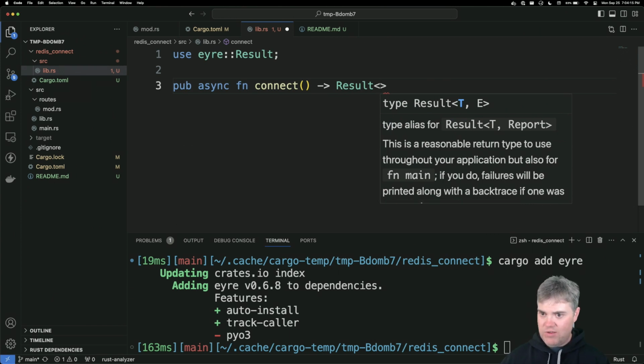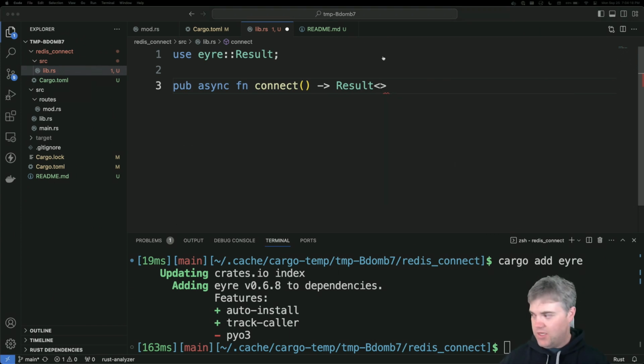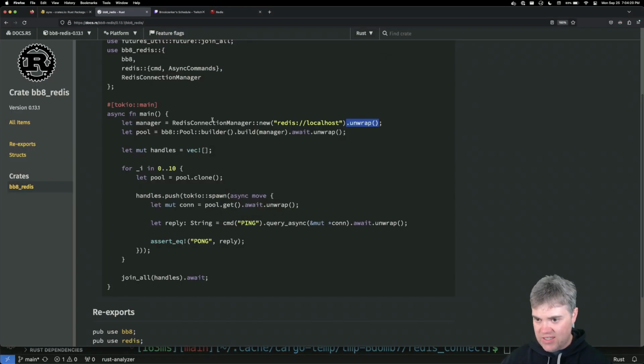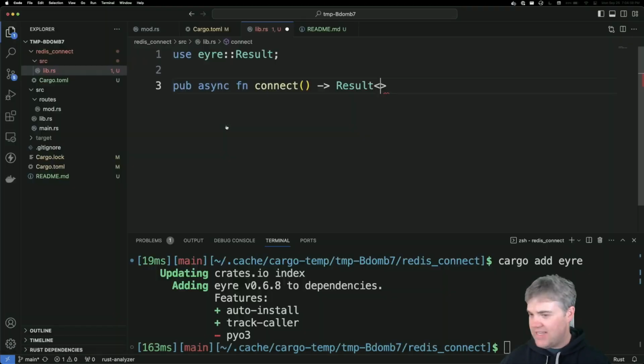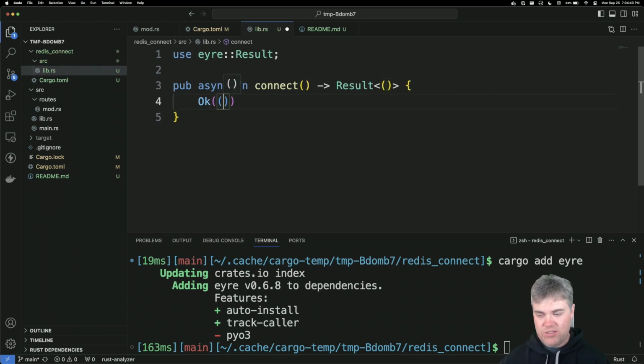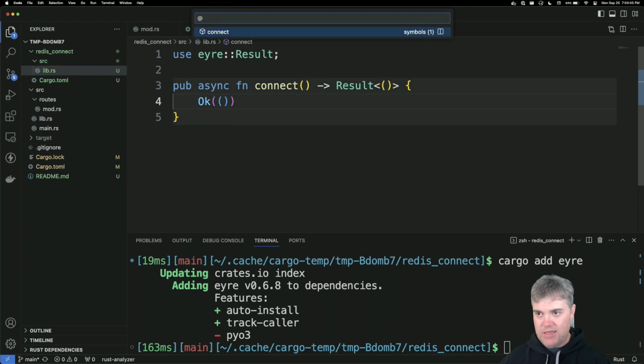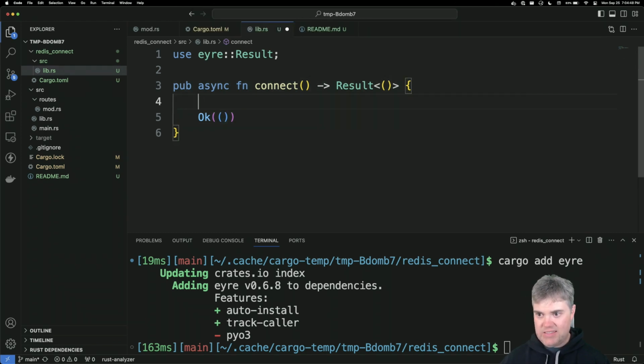So right now, what type are we going to return? We have this connection. So Redis connection manager, well, it's probably going to be this pool of some kind, because we can clone the pool and then we can do stuff with that. Okay, so I think that's just going to work. We just need to know exactly what type this is. We'll come back to that. I'm going to just set that to be that for right now, so I'll just set that up to be happy.